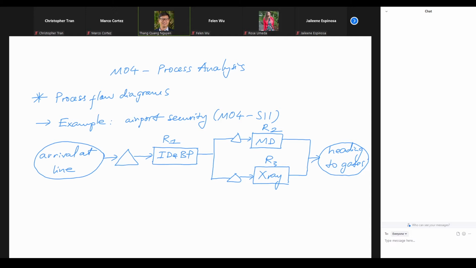For the resources, we are using the rectangles. For flows, we use arrows. For wait, we are using the triangles, right? So they are just simple conventions on how to draw the process flow diagram. I hope now you know how to draw it, and you know how to read it, right? Whenever you see the ovals like this, you know that's the boundary of the process, right? And look at the arrows, you know that this is an entry point, that's an exit point.